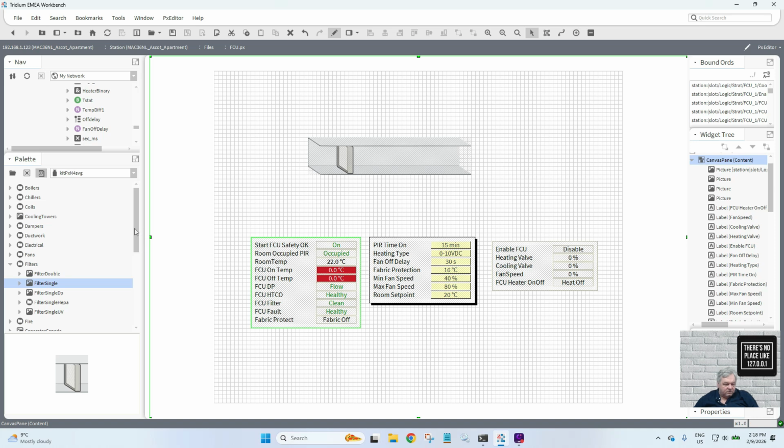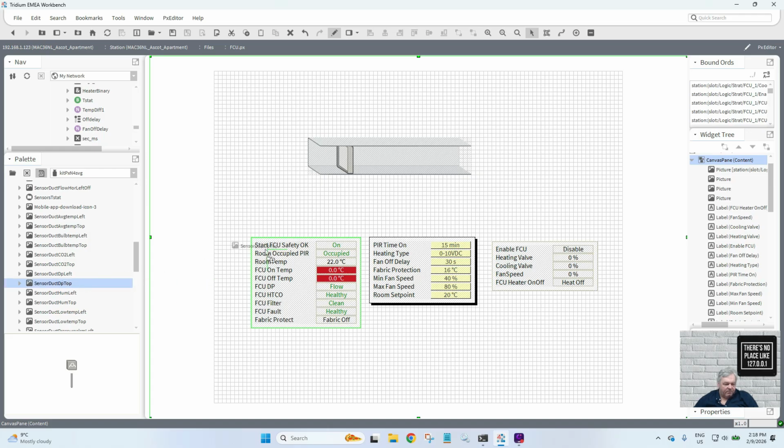So we need to have some temperature sensors. Sensors, not piping. Duct. Here we go. Here's the duct. So we've got a duct DP.